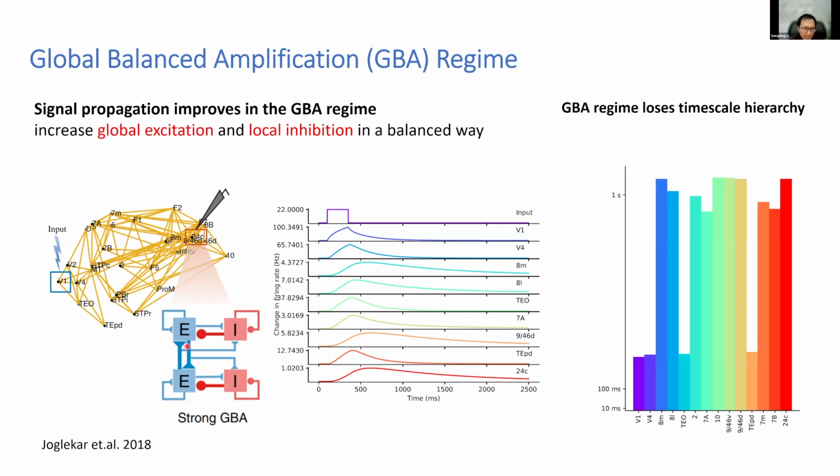But in that case, because the effective interaction between two areas is increased, time scale will be mixed. We can see if we plot the time scale across areas, there are only two time scale pools. One is very slow and one is very fast. So that's not consistent with the experimental finding. So it seems that, as I mentioned previously, these two properties are contradicting each other in some sense. If we have very strong connection between two areas, we will allow reliable signal propagation, but timescale will be mixed. But if we have weak interaction between two areas, timescale can be maintained for different areas using their intrinsic timescale, but signal propagation will be a problem. So how to achieve both?